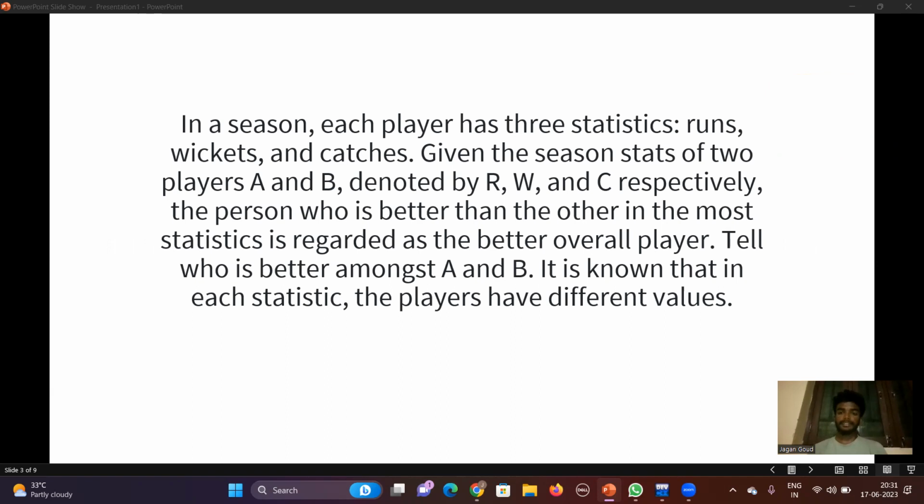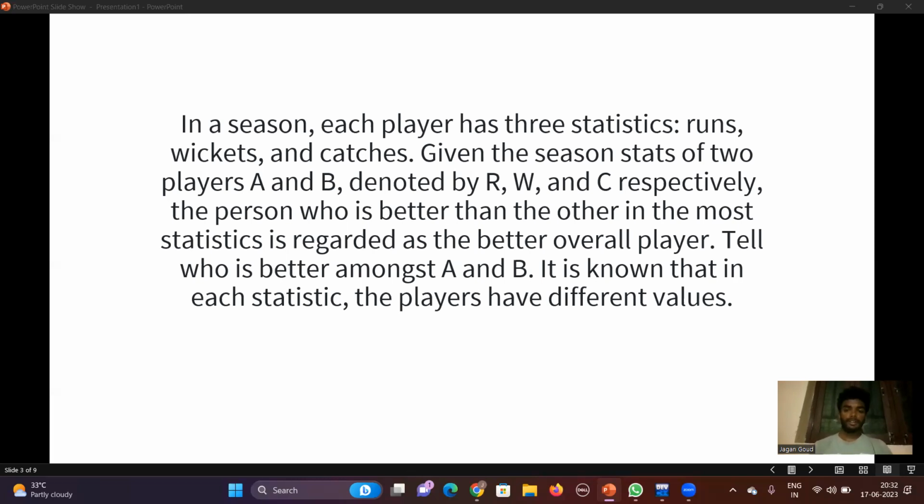Given the season stats of two players A and B, denoted by R for runs, W for wickets and C for catches respectively, the person who is better than the other in the most statistics is regarded as the best overall player. Tell who is better among A and B. It is known that in each statistic the players have different values.